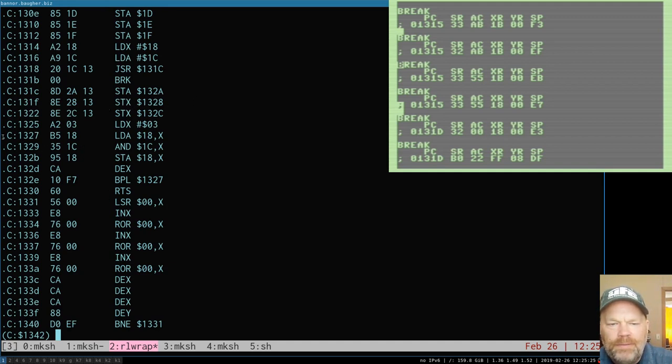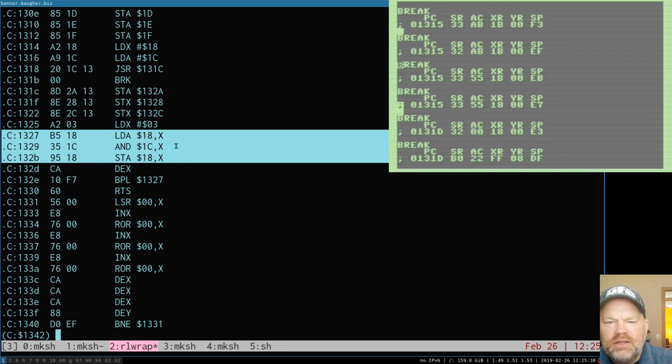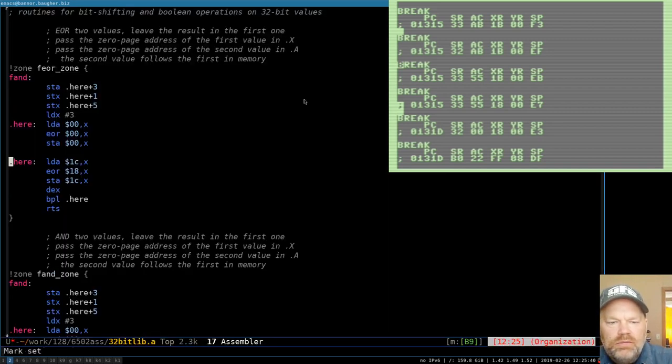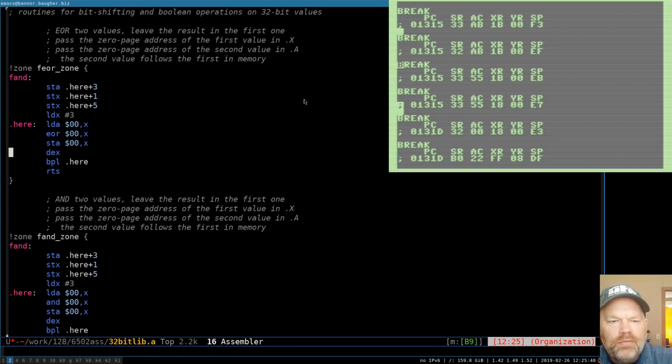Right here. So that's the code that it's actually running, because we had this self-modifying bit up ahead that sets up the addresses for it to work on. Okay. Now I've got to clean this up. All right, so this is going to be our F exclusive OR function. It does the same thing. Exclusive ORs it. I don't think there's anything else to say about that one.